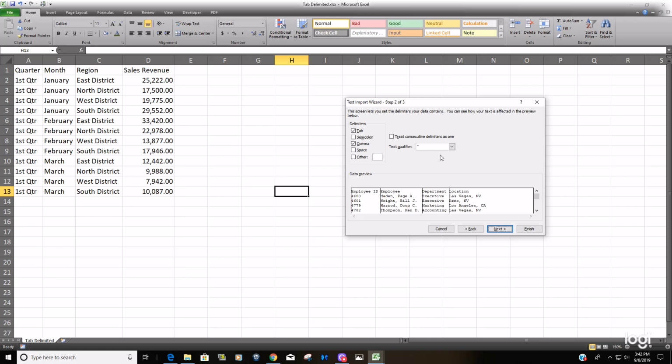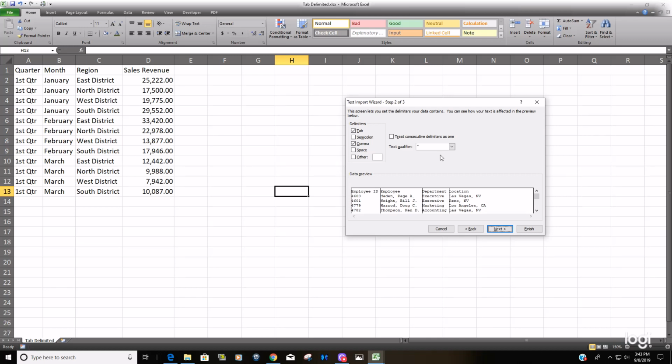What that does is Excel looks at that and says, okay, if you have data in double quotes, everything that's within those double quotes is treated as one block of text. It doesn't matter if there's a delimiter in there, whether it be a comma or a space or a tab or whatever, it is treated as one block of text. So delimiters are ignored when that is the case.